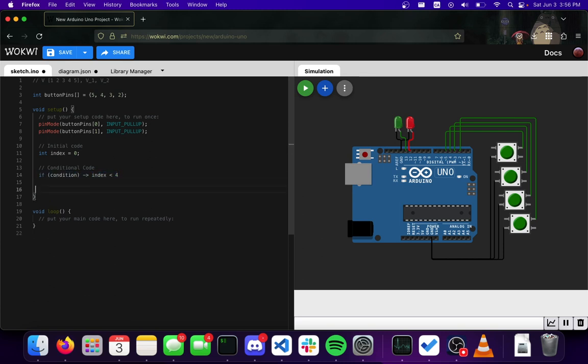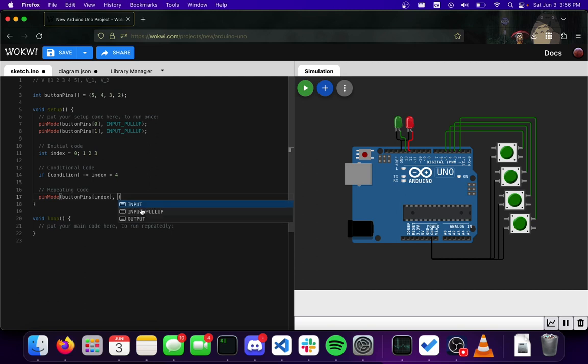Then we're going to condense the code that we're actually going to do. This is the actual repeating code. In our repeating code, we're going to do pin mode, button pins, index. So we're going to access the indexed element of our array over here, which could be 0, 1, 2, or 3.